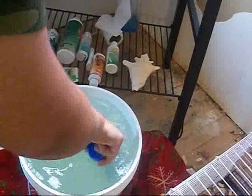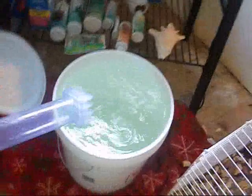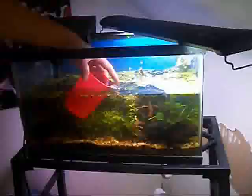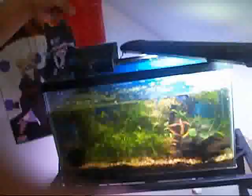And you can see what the iron does. Look at the water. You really can't see it on camera, can you? It does turn a little more yellow, but nothing compared to what it was before. So what I'm going to do, aim the camera in the tank, is the final step of the water change. I'm just using the cup right now because I don't want to uproot all those plants I have in here. I think it's Anubias right here.